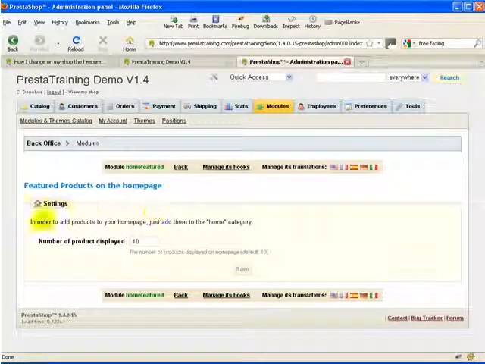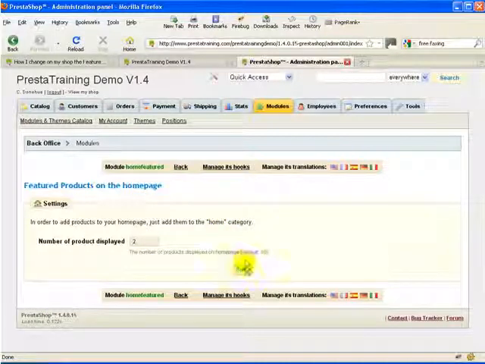Okay. Now I've already messed around with this a little bit. When I opened this up the first time, this actually had a 0 in it, which I'm assuming PrestaShop just sends with it when they ship it out. But it says the number of products displayed on the home page is a default of 10. Now I actually played around with this a little bit and I changed it to 2.